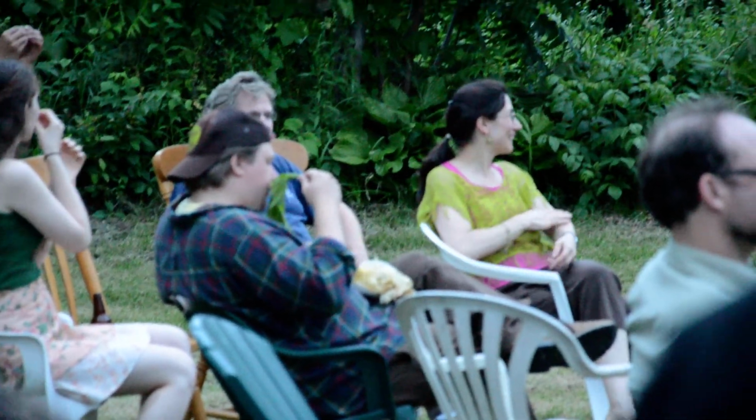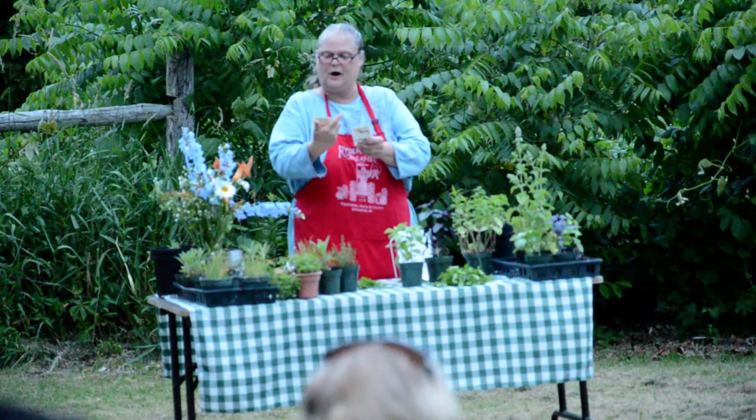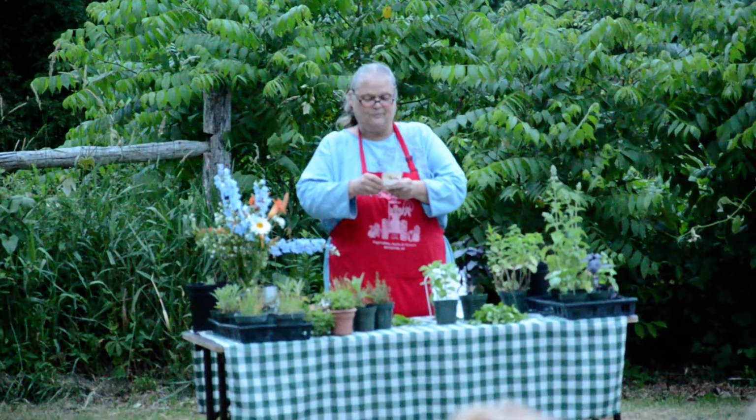I put lovage in the tuna salad, anywhere where I might use the celery. It's great. Sorrel we did earlier. That was that lemony one with pepper. And parsley.